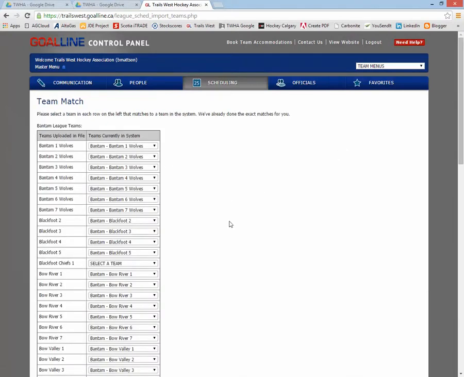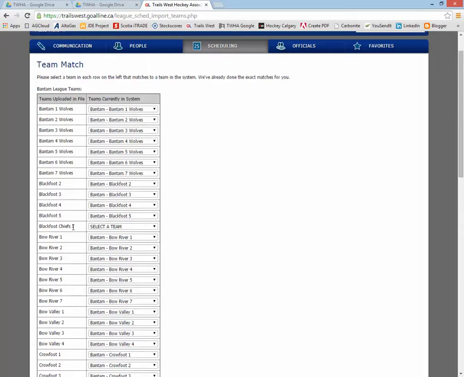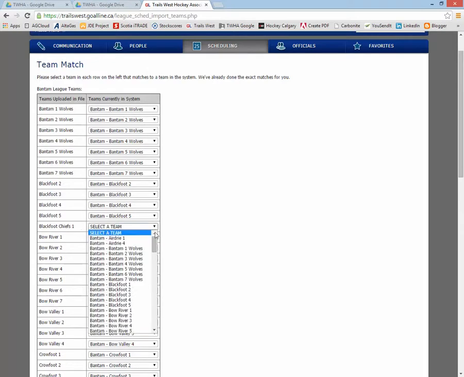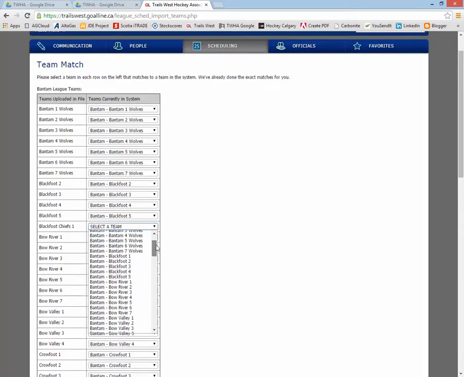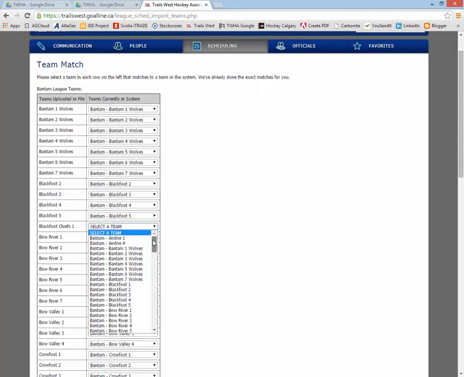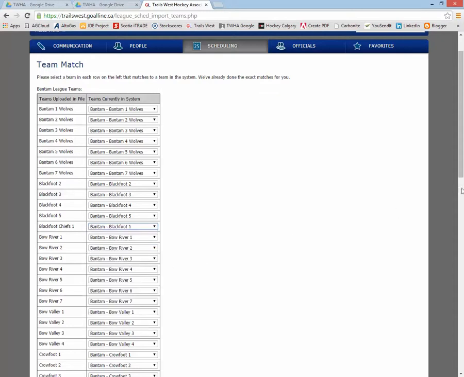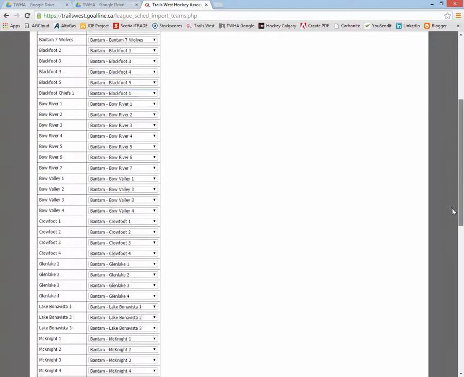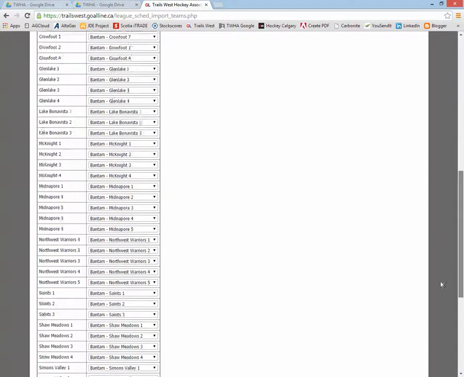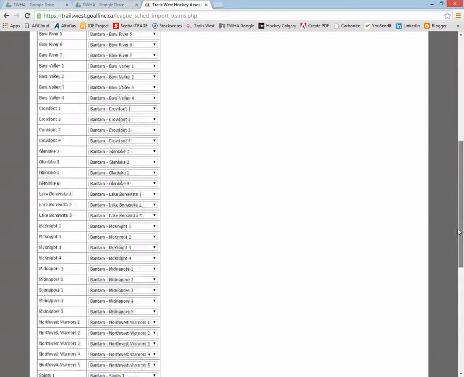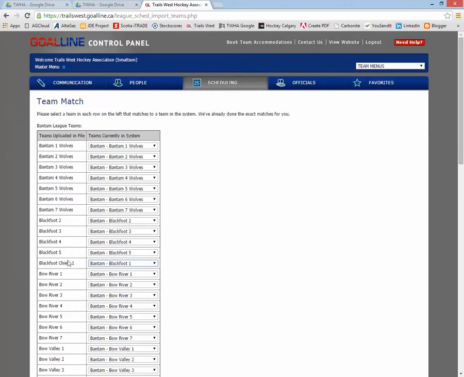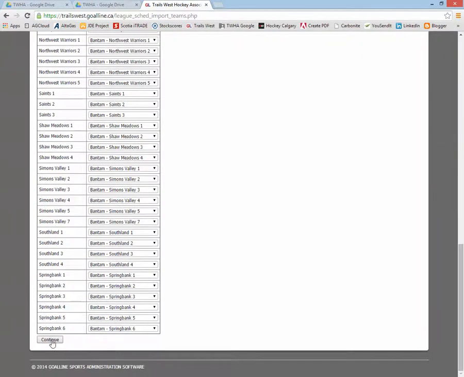Going to continue with the team names. You can see we're pretty well lined up, other than Chiefs is in the system. It must have been a dangling thing from Beth that carried its way through, so we know it's Blackfoot 1. And anything else looks good. I could always correct that in the file, but by just mapping it that way, it's a quick way to get it done.